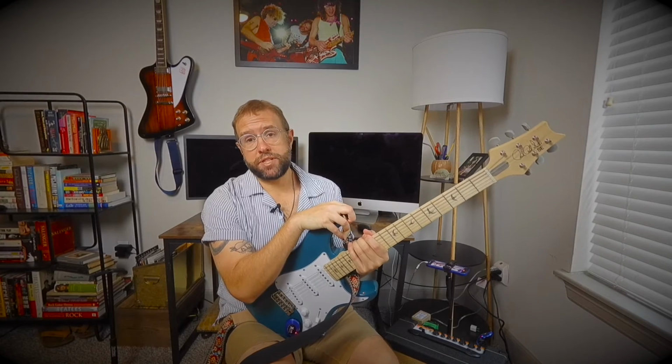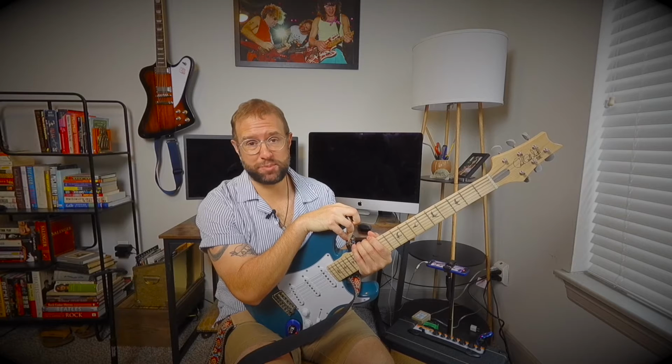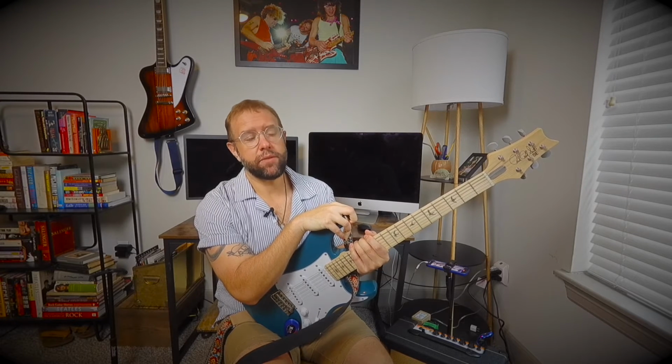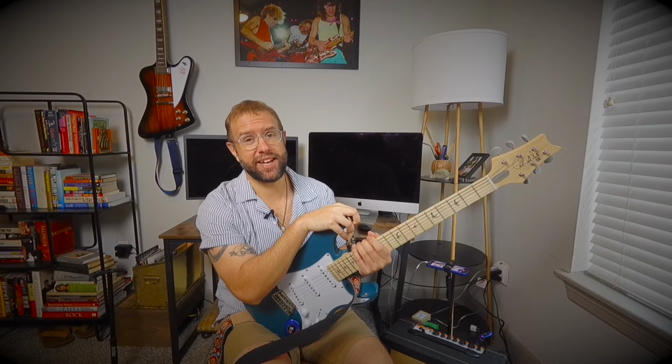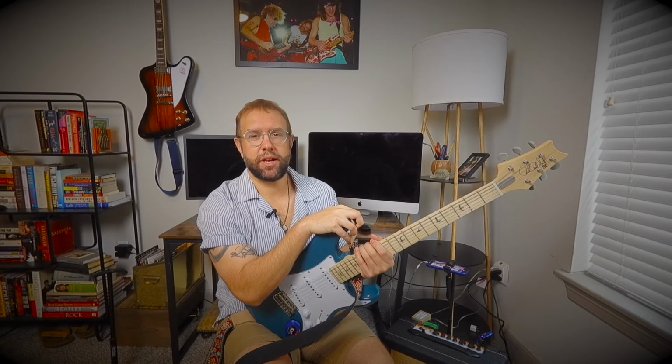Well, this thing rips. It really does. It's super small, a 10-inch speaker, super lightweight. You didn't really hear it on this video because I didn't turn it up super loud, but this thing gets loud. It gets loud for a 10-inch speaker. Definitely loud enough for small gigs. You may have to mic it.